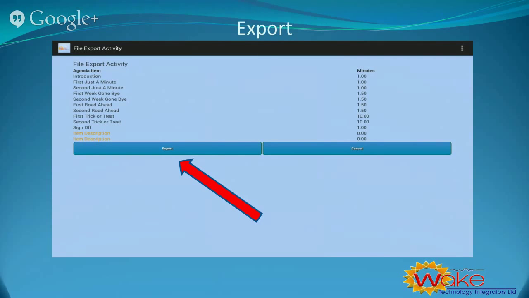Let us explore the Export button. When you use that option, this is the screen you would see. The details on the screen show data from the agenda that is in use, and if you press the Export button, the same data gets written as a text file. In case you do not want to proceed with that action, you can select the Cancel button.